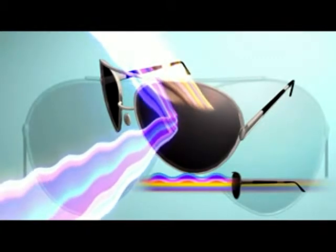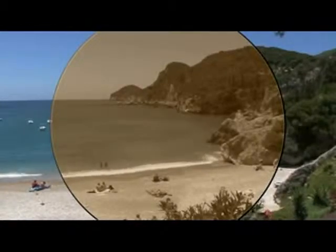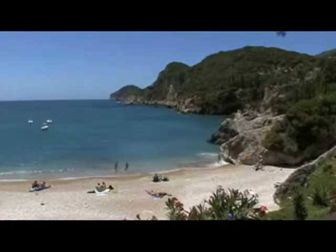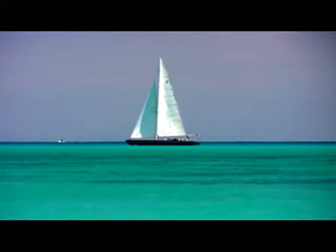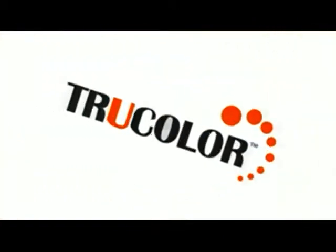This scientific test, conducted by a major U.S. university, proves how superior Gripping Eyewear True Color really is. A well-known brand of sunglasses eliminates all the blues, most of the greens, and changes the way you see the world. Gripping Eyewear True Color tested out 10 times more effective at providing clear, vivid colors. And now we've upgraded this melanin lens technology. Here's an ordinary lens when hit by a hammer — but here is that same test with True Color. Isn't that the kind of protection you want for your eyes?